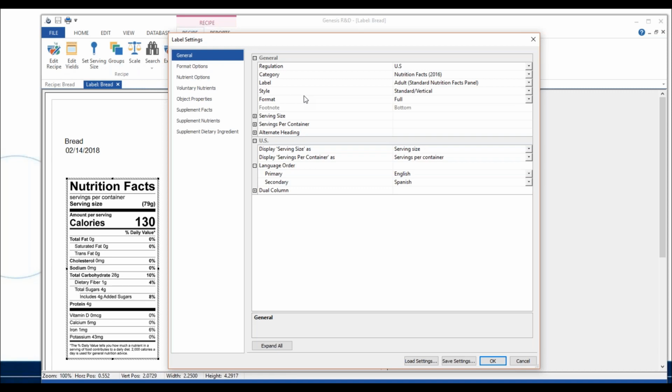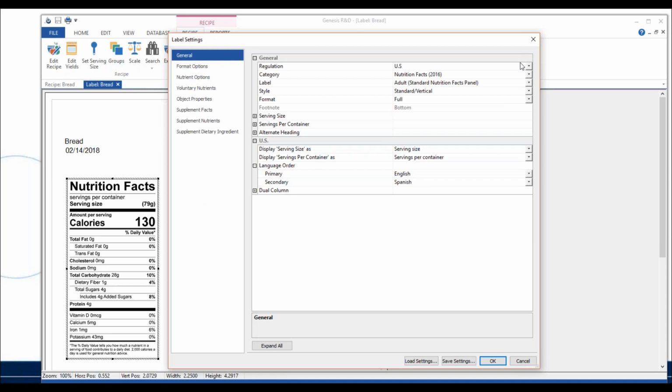Have a review process in place so you can check to make sure that you have selected the correct options for your labels. As an example, you'll see my visible label here. This is not a compliant label. It's missing some key information that's required in the US regulation, like the serving size information.